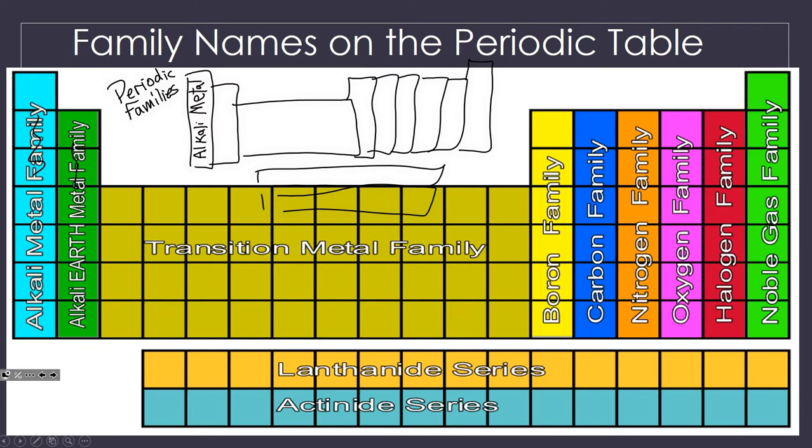If you go underneath the table, the two rows down beneath the table, the lanthanide series and the actinide series, notice they're not called families there, but they're series because they're so long. These series were hard to separate the individual elements from each other because they were so similar. And when I was in high school, they just found a few of these, and we didn't know what to do with them, just sort of like 113 through 118. But if you noticed over the last, say, 20, 25 years, we've had a boom in technology. We've got cell phones that can do a lot more than they used to, computers that could do a lot more than they used to. That's because of this F block. This bottom two rows, these series, lanthanide and actinide series.